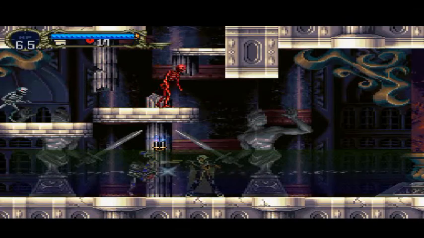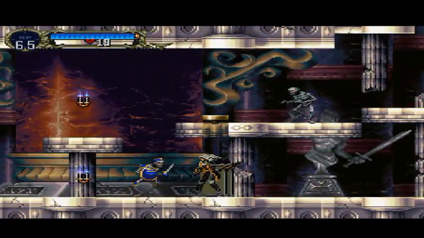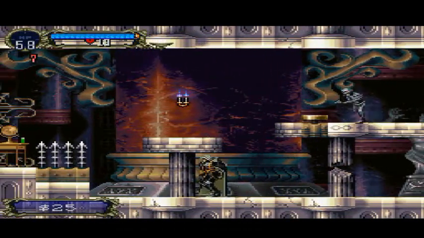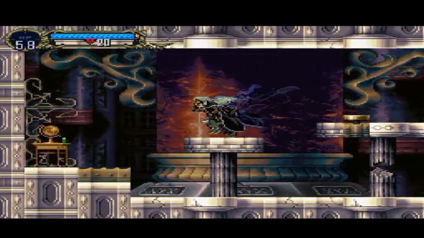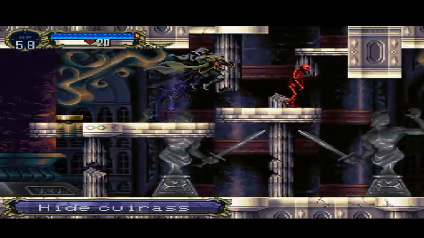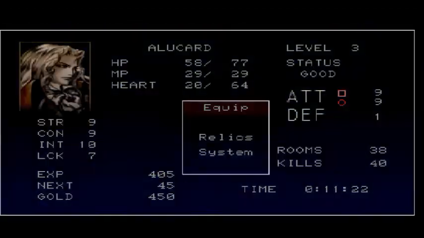So now we're in the Alchemy Laboratory. And for the most part, at the moment, I will be using Alucard's fists to fight enemies, because while I do have a short sword that I can use, and some other swords we come across will have the same functionality and animation, we also just got a hide cuirass. That's not what I meant to do.